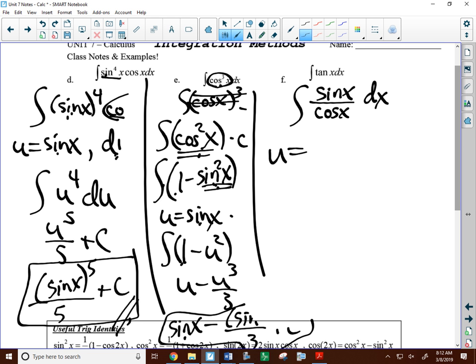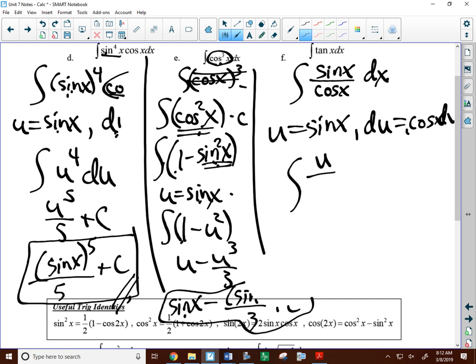Sine. Sine? That's the wrong one. Is it the wrong one? Let's check. The derivative is cosine. So I'd put in u there for sine, but then du would be cosine x dx, and the cosine would be on top. I need the cosine on the bottom, and I need sine right here up top. So I think we chose poorly. Let's go back and choose u to be cosine x.